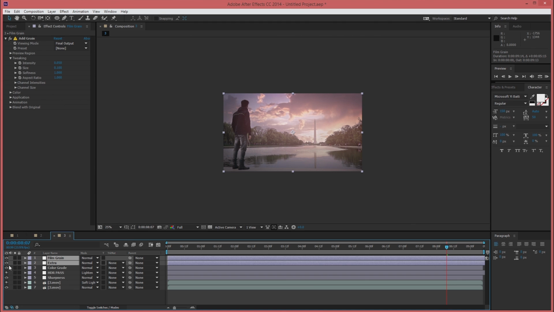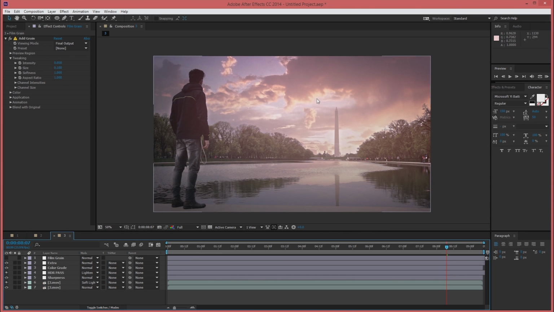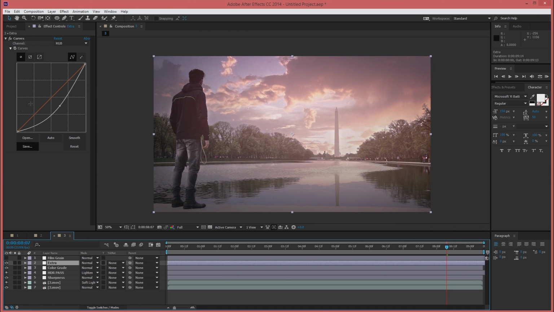This is with the 2 new layers and this is without them. See, this is what I was talking about having vignettes in your shot. It basically helps focus on a more interesting area, which is basically these cool clouds and the sky lights, whereas without, I would focus basically on everything, where if it's on, it really enhances the feel of the shot. So I will actually try to even increase the effect there.